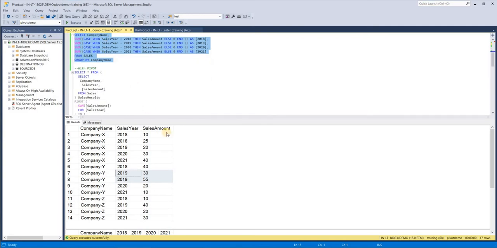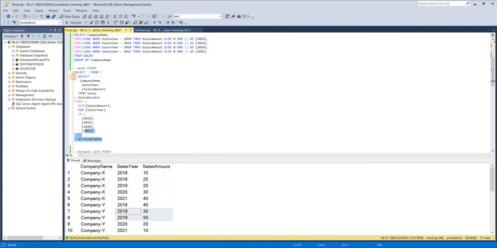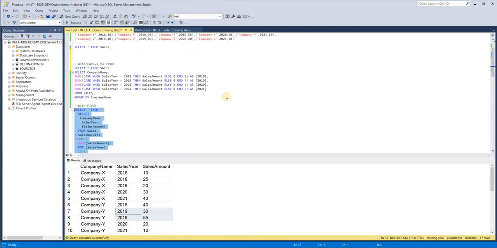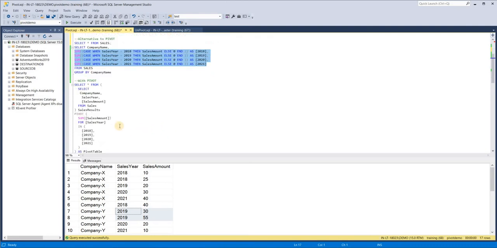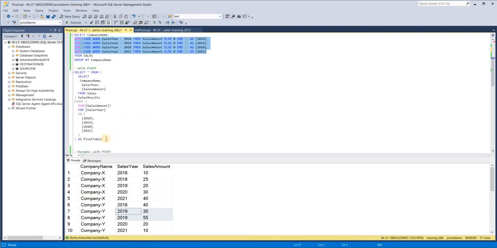But why pivot? Just to see, this is more compact and more clear. For example, here, as and when the years keep increasing and new data keeps coming in, you will have to change so many things here. Of course, in pivot the same thing happens. We might have to change the pivot a little bit if we don't write it in a dynamic way. I will show you the dynamic way also.